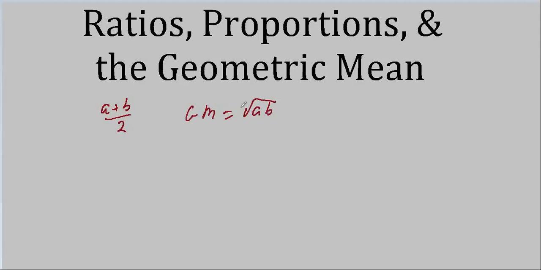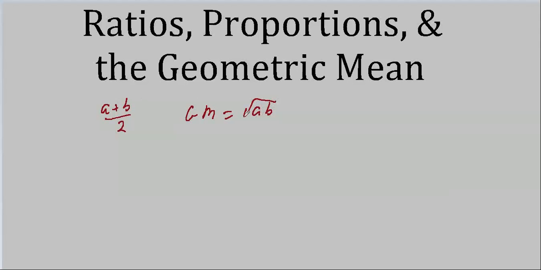There's a certain sense to this. For instance, if we had a plus b over here, if b turned out to be equal to a, so it was a plus a, that would be 2a divided by 2, and that would just give you a. And that kind of makes sense. You would expect the average of a and a to be a, wouldn't you? Well, if b was equal to a, we'd have a times a, which is a squared, and the square root of a squared is a. So, there's a sense to this, even though it looks kind of weird.